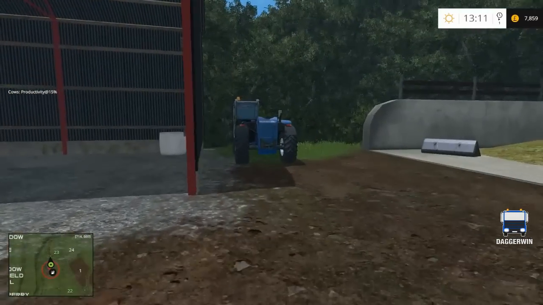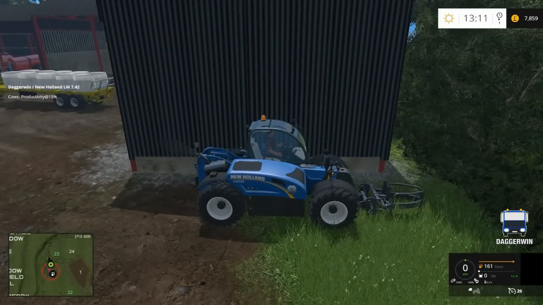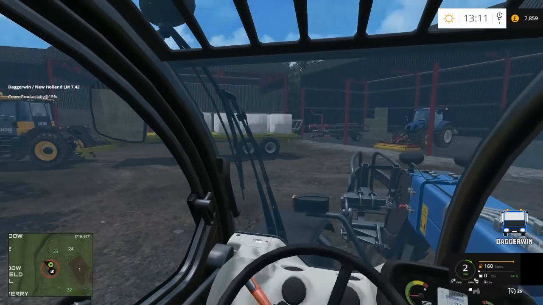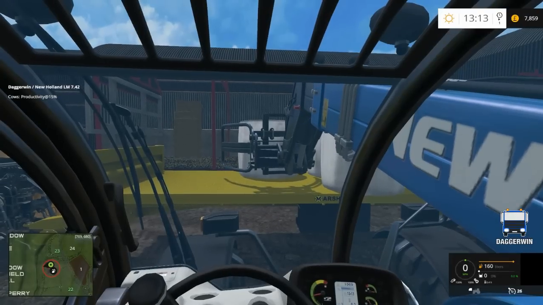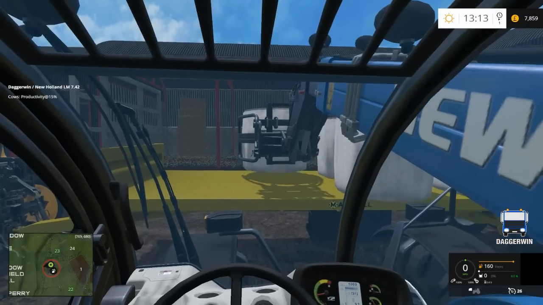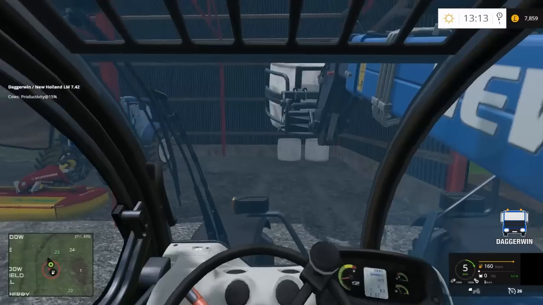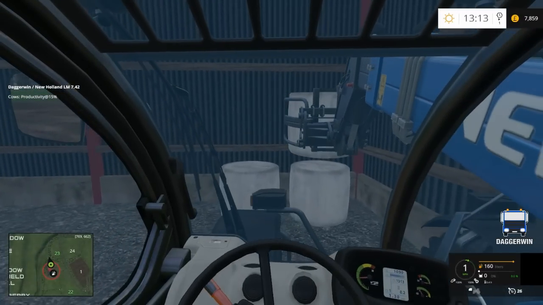The load is already over here. So I'm told that loading and unloading from the same side is a lot easier, so I'm going to give it a go. Apparently what I was doing before, going around to each side of the trailer to unload it, was not right, so I'll try it this way. Apparently it's easier, so give it a go.